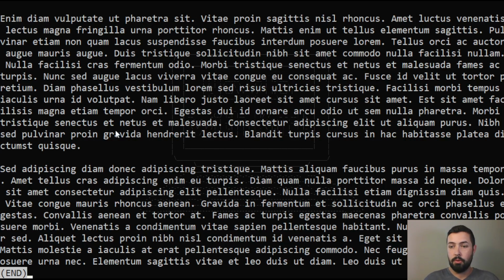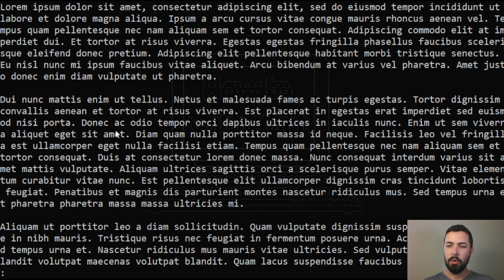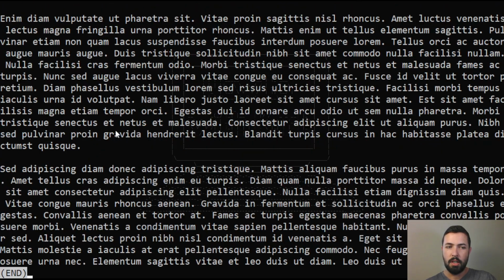A few other things I like about less quickly is I'm at the end of the file. What if I wanted to go to the top of the file? Well, in this case, I'm going to hit the G key on the keyboard. And that takes me all the way to the top of the page, or to the top of the file, which is very useful. And then if I want to jump back down to the end, I can use Shift G, and that takes me to the end. So it's a very useful tool.